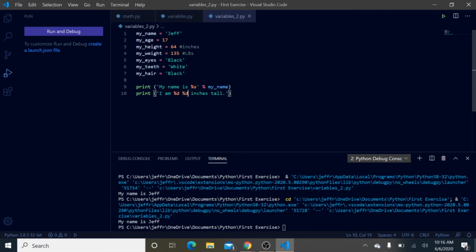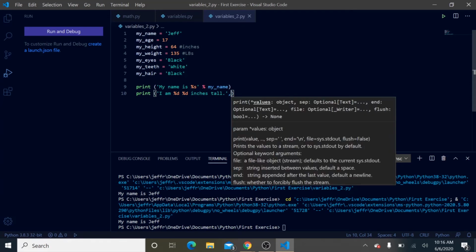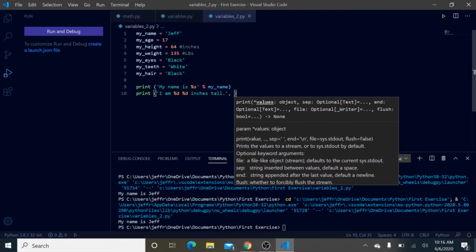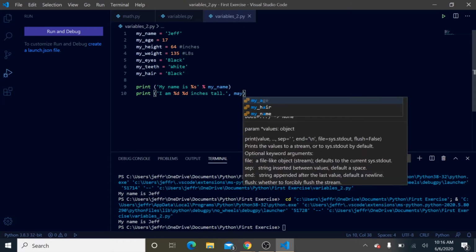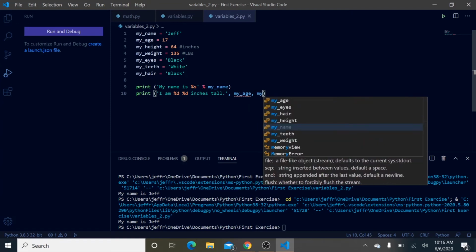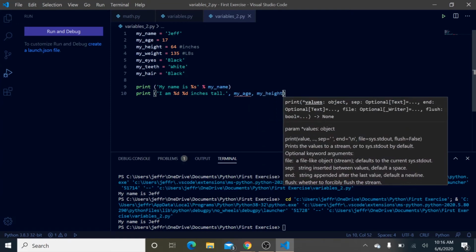So we can hold two values basically in that sentence. So we're gonna input two values, and how am I gonna set these variables up? This probably isn't gonna work, but we'll give it a try. So comma, we're gonna do comma my age, and then comma my height, and we'll see if this works.